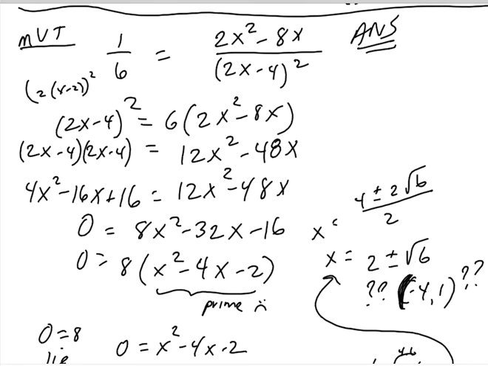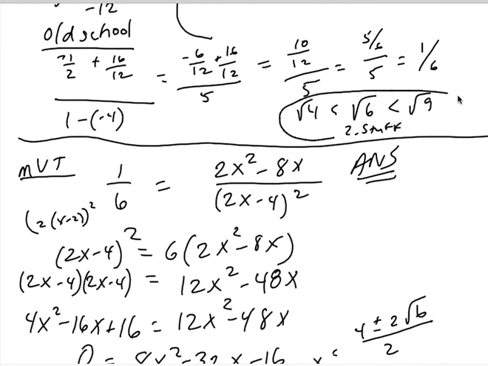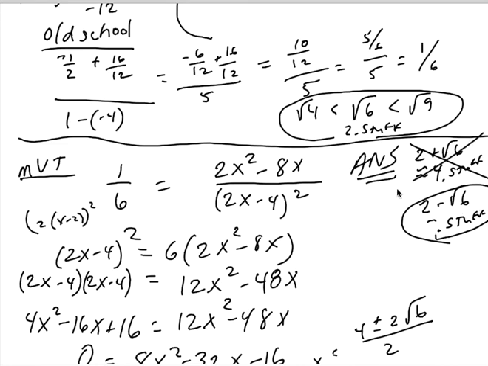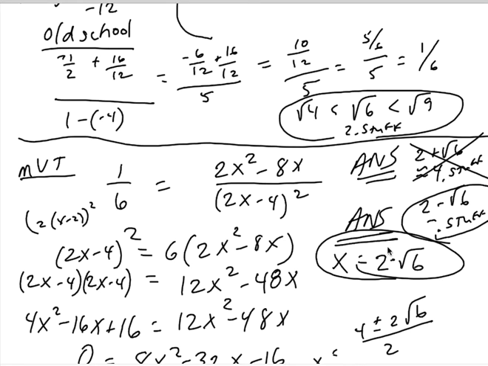So if you realize this information, then 2 plus root 6 is going to be 4-point stuff, right, which is a technical term. And 2 minus root 6 is going to be negative point stuff, because it's 2 minus 2 point something. So this one's in the interval, but this one's not, because 4-point stuff is not in the interval that we're talking about. So my answer is only x equals 2 minus root 6. There's a minus there. That's the only answer, and not the other one.